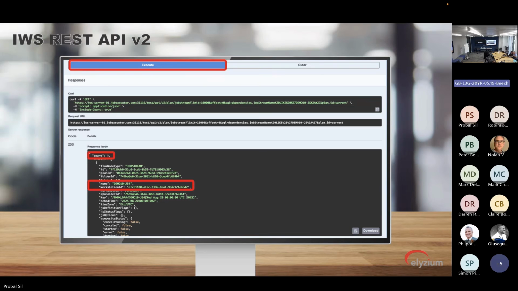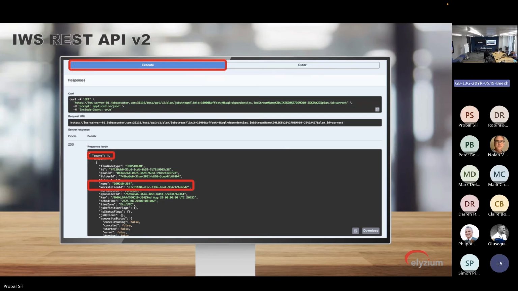Yeah, so if you're using an external tool, you can do things by name or by unique identifier. It does exactly the same thing. So everything that's referenced within the database is referenced by a unique ID, but then that's associated with a name. That's the same, you can see here, for job streams, folder IDs, workstation ID.